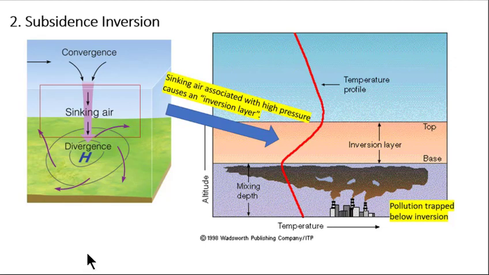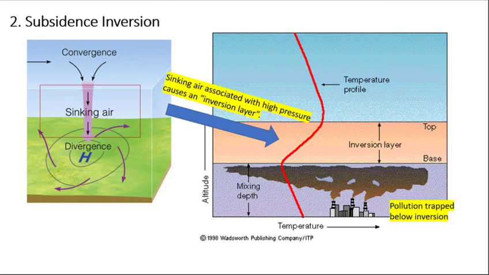On the left, we present again a graphic from an earlier slide of sinking air associated with high pressure. As mentioned when presenting this slide in detail earlier, the sinking motion is called subsidence and forms temperature inversions in a shallow layer of air overriding the lower atmosphere. The graphic on the right illustrates this.